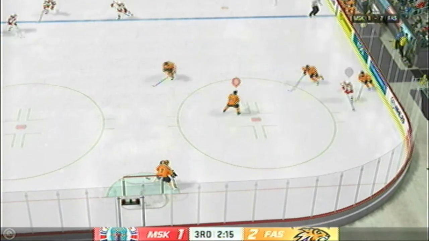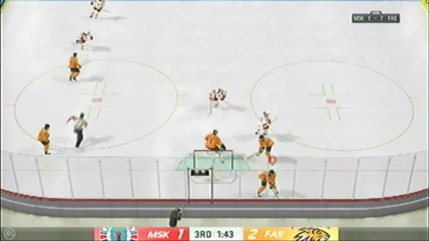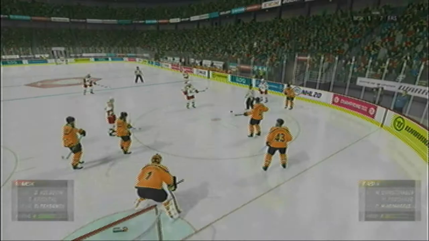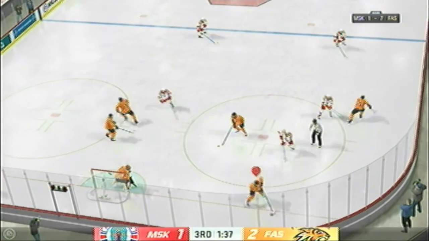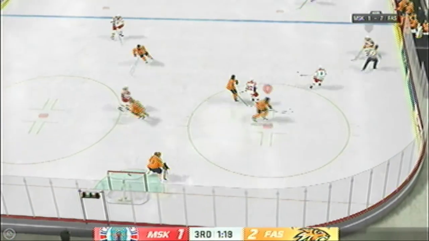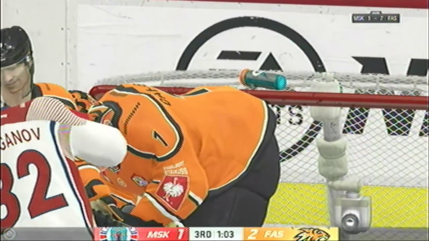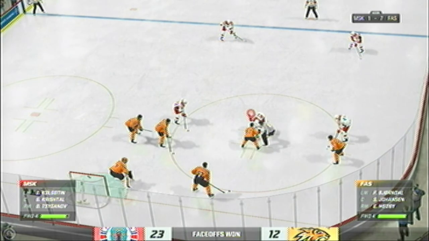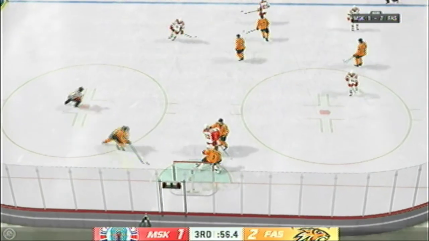Over the line they come. Back at the point, they set it up. Makes the save. And as the puck is dropped, they win the draw here inside the defensive zone. Looking to make something happen along the boards. Oh, what a glove save! Back underway, and they take possession here inside the offensive zone. Denied by the goaltender.